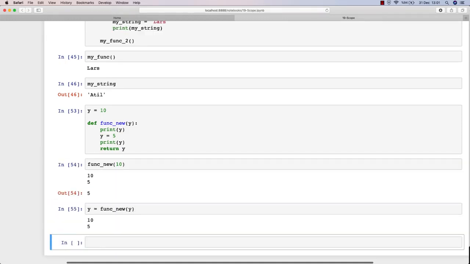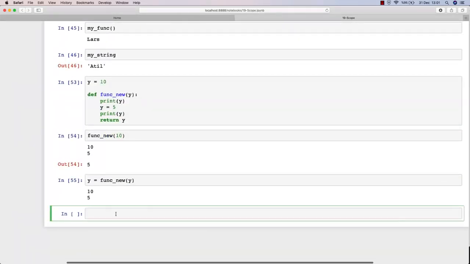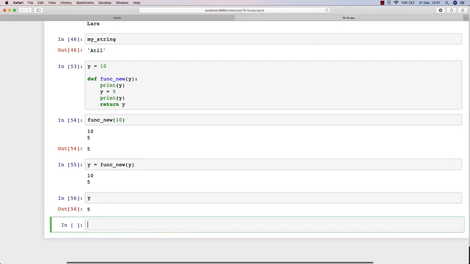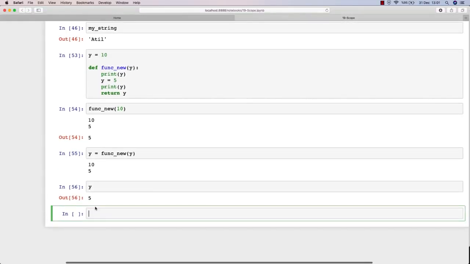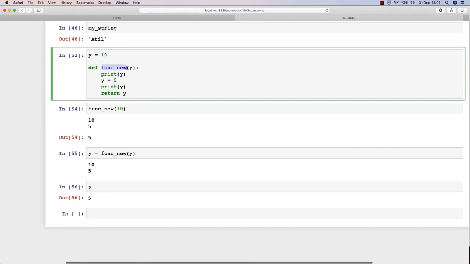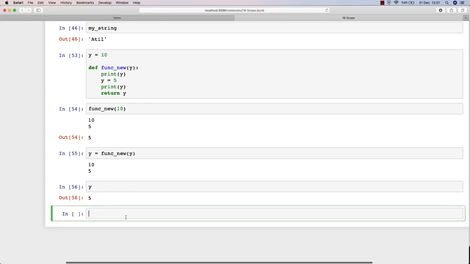So this is 10, 5, and this is 10, 5, but now y is actually 5 because it's currently returning y, and the current value of y under func_new is 5 because we assigned it enclosingly, but we return that value to be the current global value.